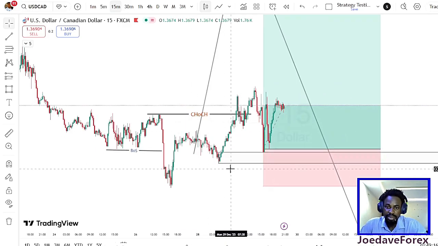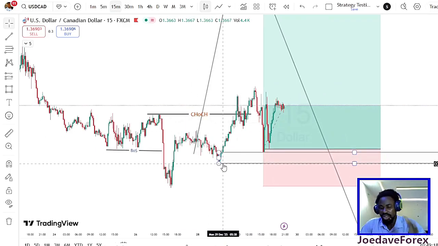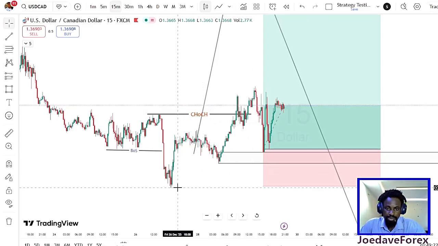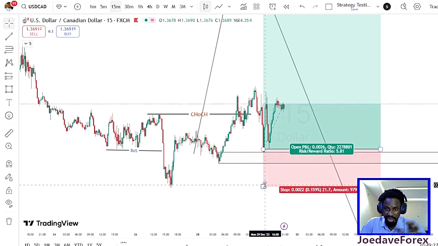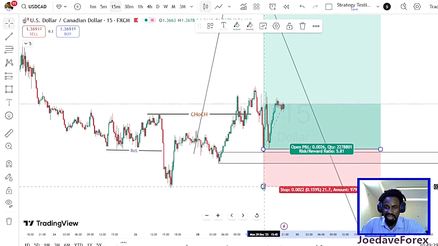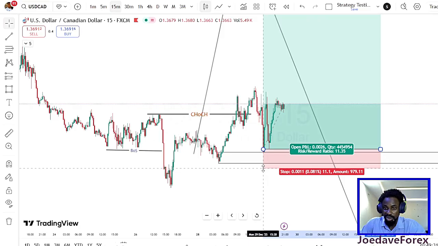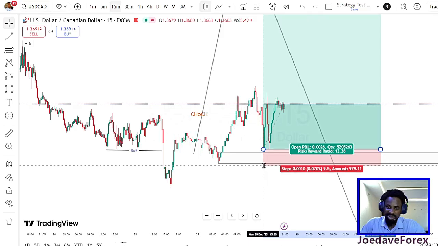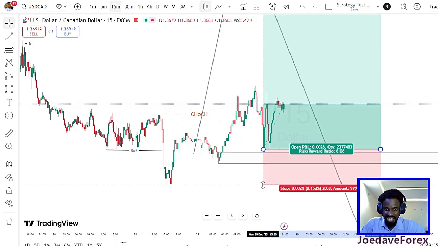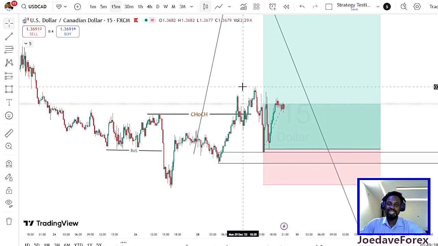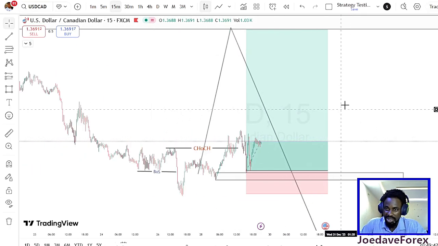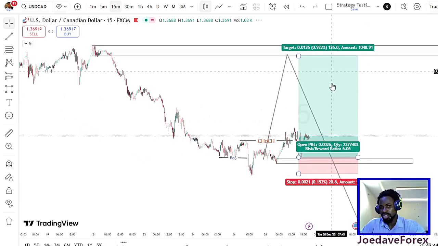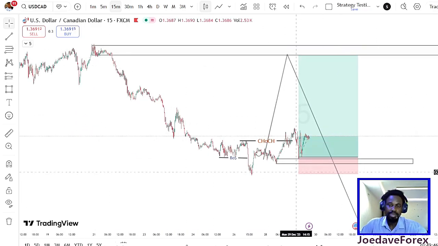My stop loss will actually be below this. And if you listened to what I was saying earlier, I said if the pips from here to here is not really far, then I'll just put it here for me to protect my capital more. But actually I can just put the stop loss here, and it's still fine. If I put this stop loss here, I will have a risk to reward of 1 to 13, but I actually put it here, which gave me a risk reward of 1 to 6. Not too bad, that's still fine. Just watching the price action play out, I believe this goes to TP. So once it gets here, then I'm selling off from there.